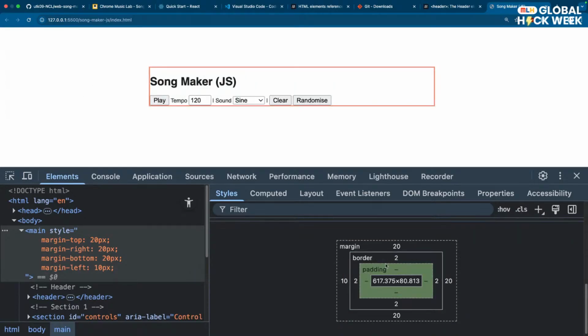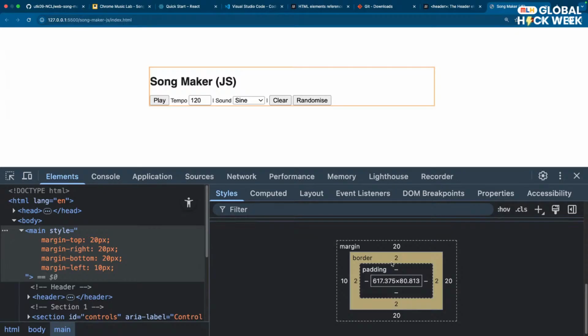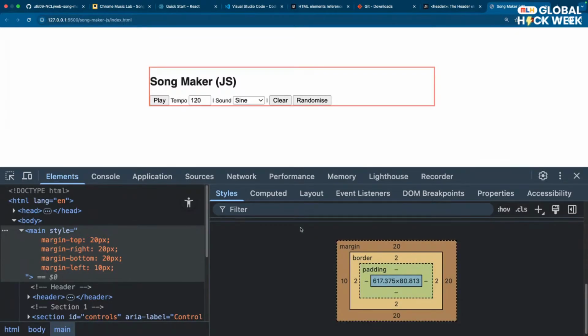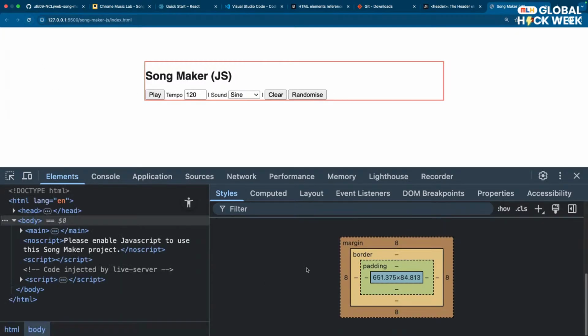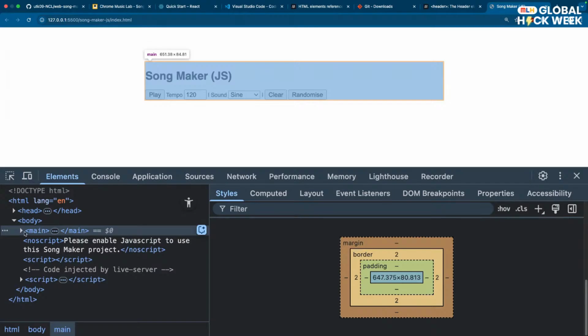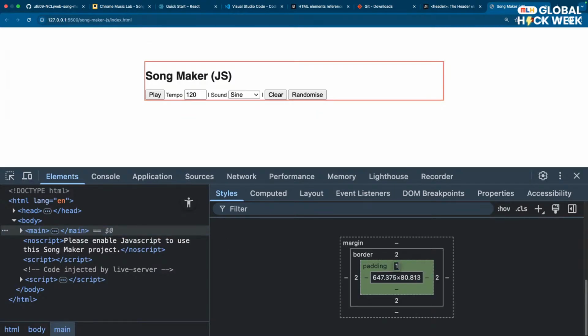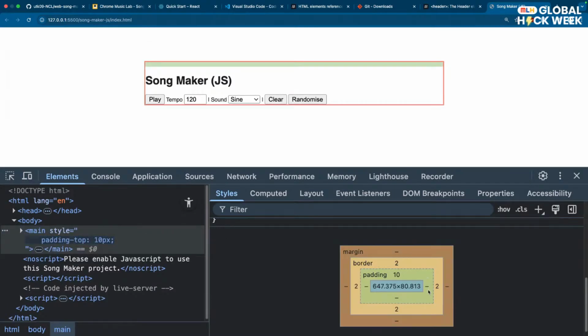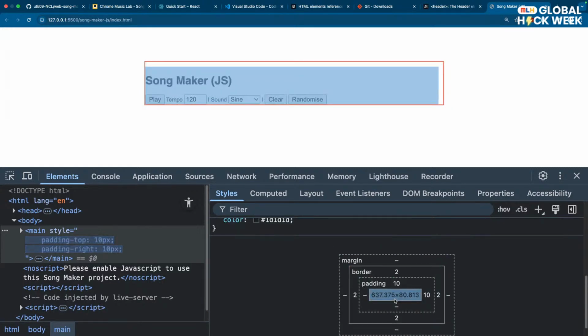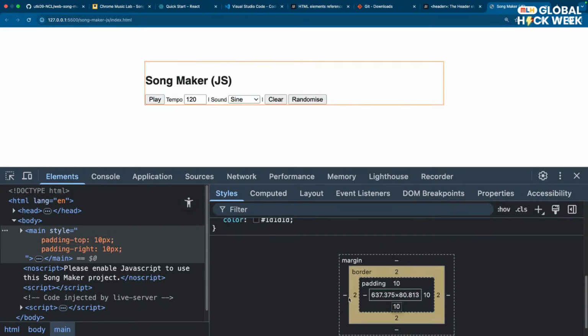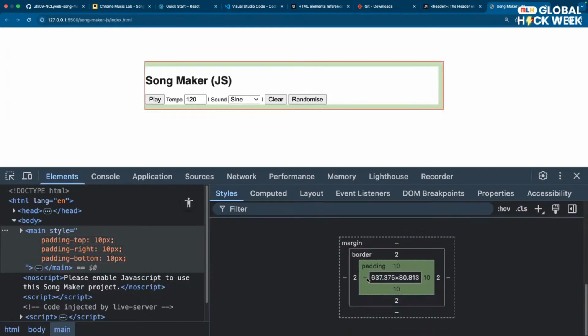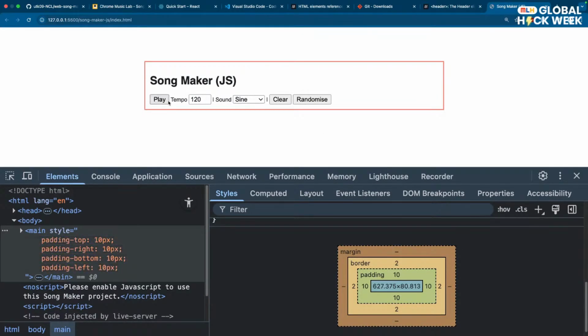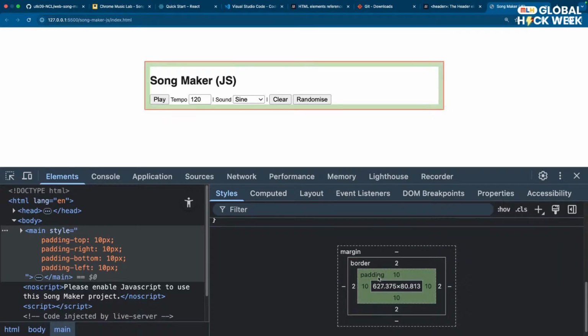If I have to give spacing between the border and the content itself, also reloading will remove it, I can add a padding. This is us saying squeeze the content inside. And there we go. Now there is some spacing between the border and the content.